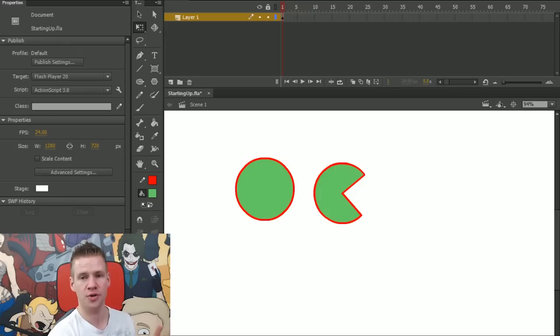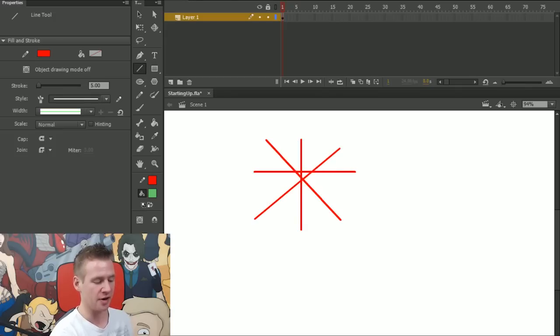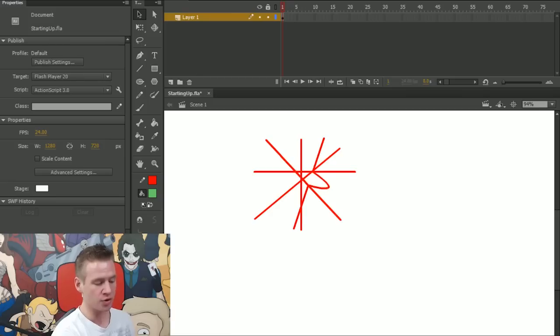So ultimately you're drawing in either raw art or object drawing mode. To demonstrate this further, if I select my line tool, which I demonstrated at the start, and create a few lines in its raw drawing mode, wherever the lines intersect, we sort of break it apart and it creates a little bit more of a tricky way to manipulate.